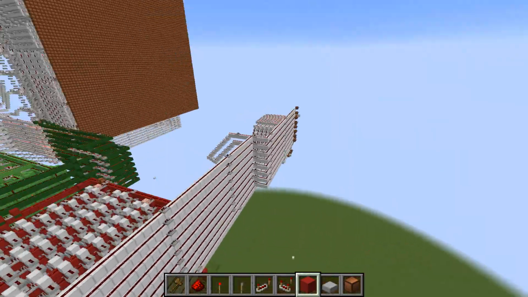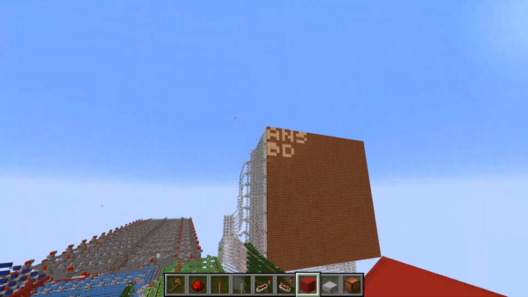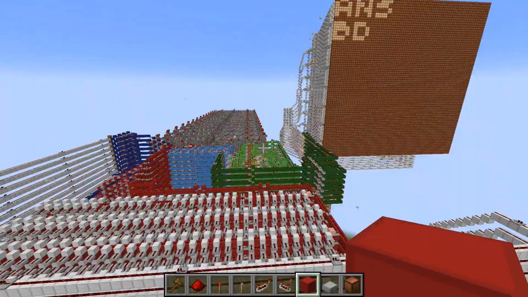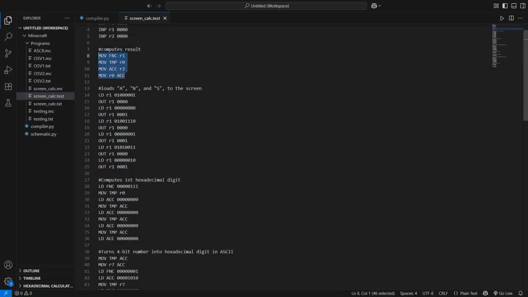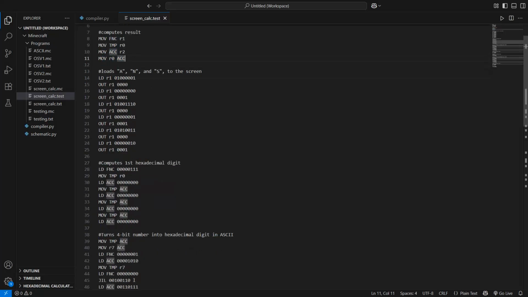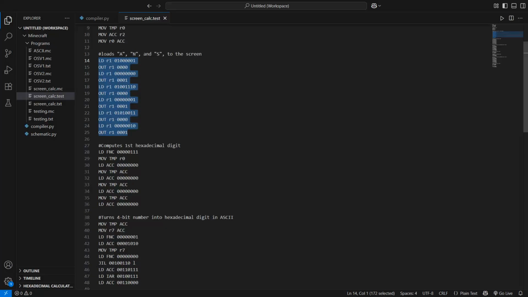But how does this work? How did I take two numbers and an operation, compute the result, and convert it to hexadecimal? Well, let me explain. So this is the code in my own assembly language that I use to program that program. So I labeled this out so that it's a little easier to read, but we have these first 3 lines, which is simply just an input. The next one is simply just computing the result. So it moves the operation to the function register, and then it moves the two numbers I gave it into the ALU, and it computes the result and stores it. Then this outputs the A, N, and S, which is just the answer, so it simply outputs the value for A, the value for N, and the value for S in their respective spots.